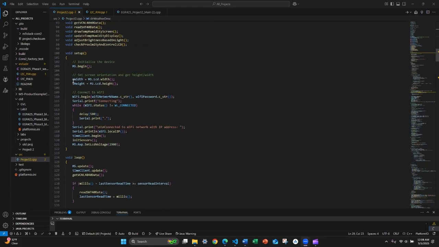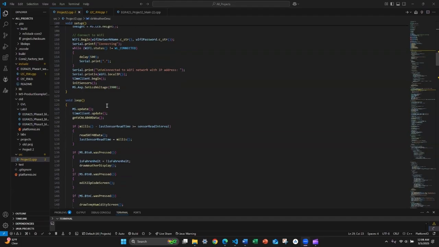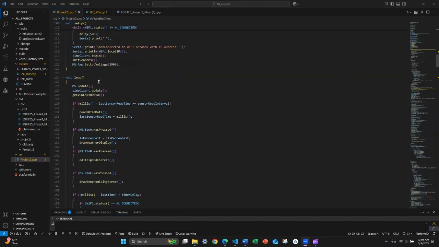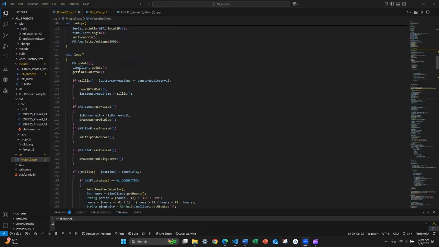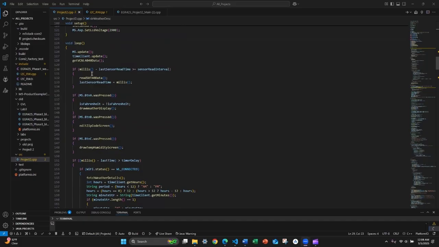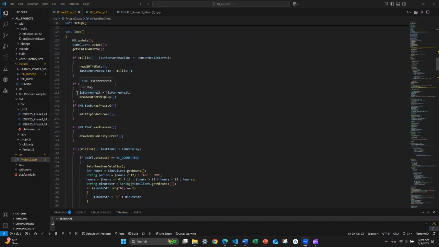Our setup class where we connect to the Wi-Fi, which is the same as before. The loop has been upgraded to get the VCNL data with the last sensor read times. So if button A is pressed, it changes from Fahrenheit to not Fahrenheit.